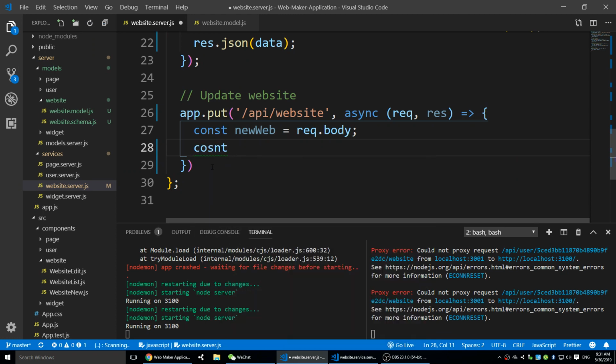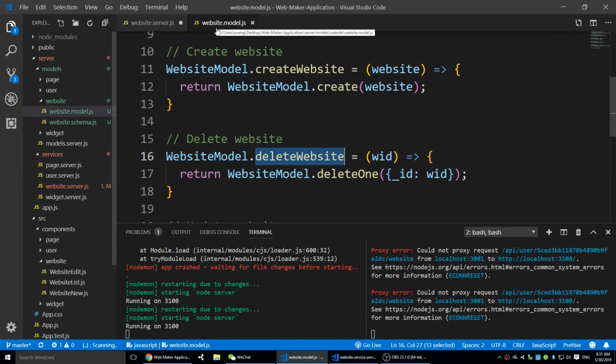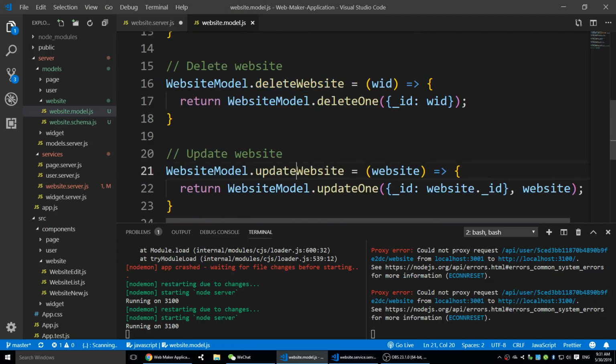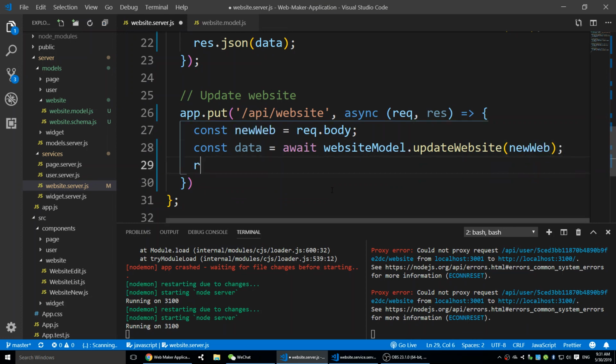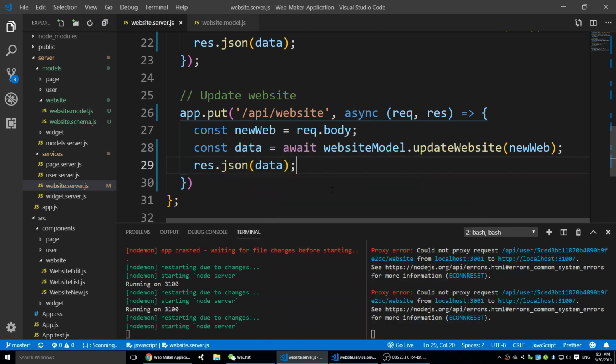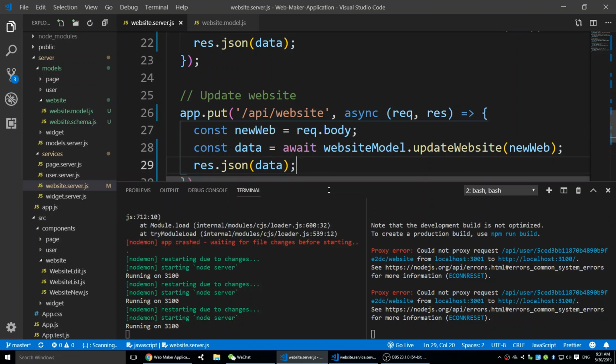So it's going to be constant some kind of data is equal to await website model dot, which function is that? Update website. Update website takes a new web and the rest of the JSON data. Here we go. So we just rewrote all the functions to send the request to the database.